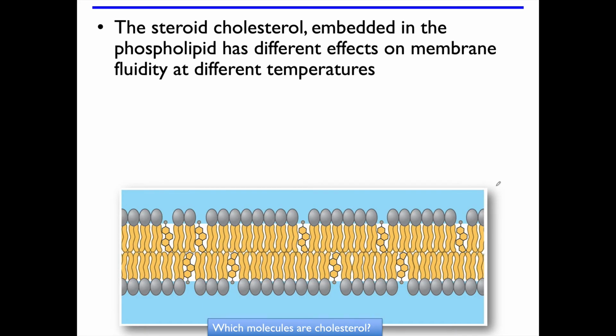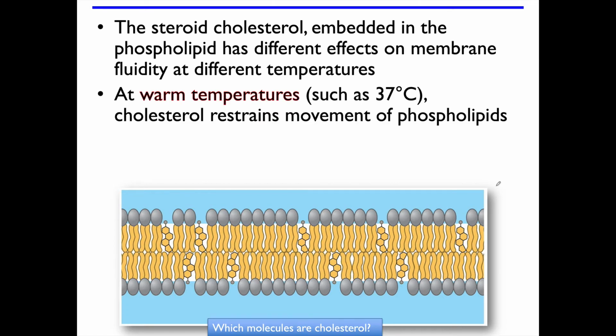Another important molecule that exists within the cell membrane is the steroid called cholesterol, part of the lipid family. It's going to embed itself every so often amongst those phospholipids because it has a job to do in order to keep our cell membranes fluid. Okay, so cells are not rigid at all. They're not like a rock on the outside. There's a lot of flexibility to them, and temperatures will affect that flexibility quite significantly. For example, let's imagine that we have some warm temperatures that a cell exists in.